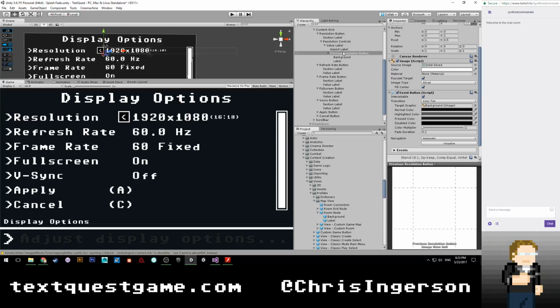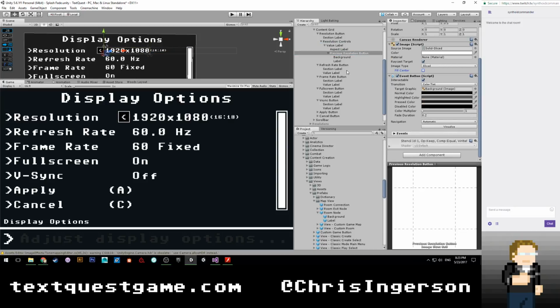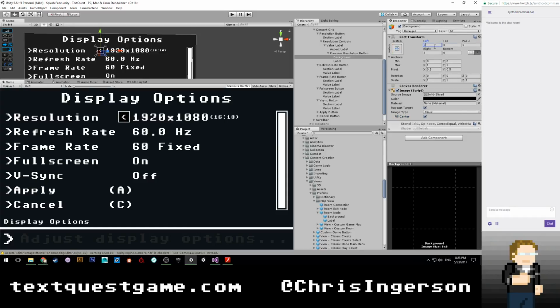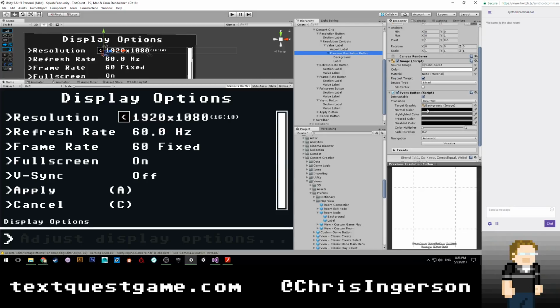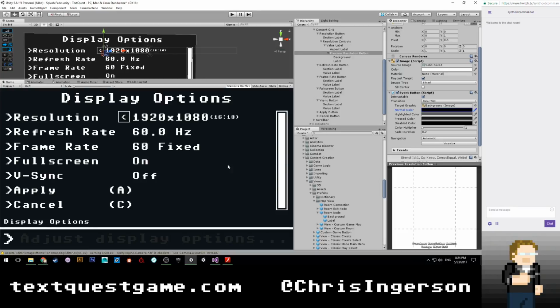And I actually want to check on this. So let's turn this off again. Yeah, that's what I was a little worried about. I bet it's 2 by 2 on the borders. It's not great. I'll have to live with it for now. So that just means that I need to make my background 2 by 2 by 2 by 2. Okay, we're going to change our normal color to be transparent. There we go. Yeah, that looks fine.